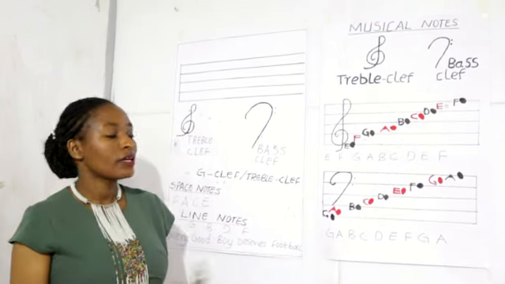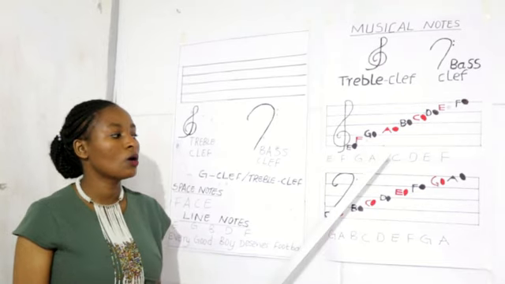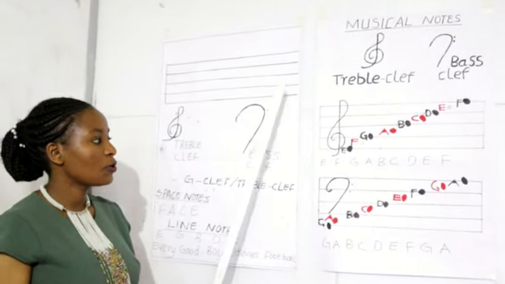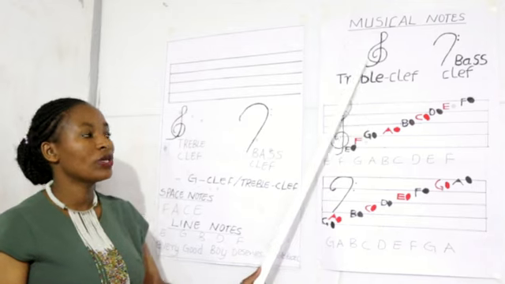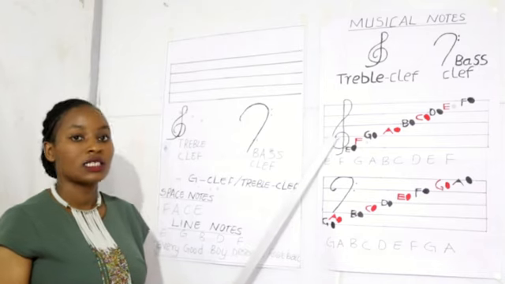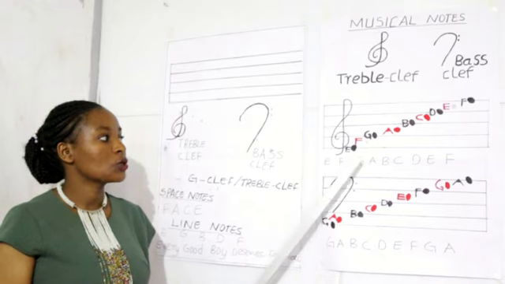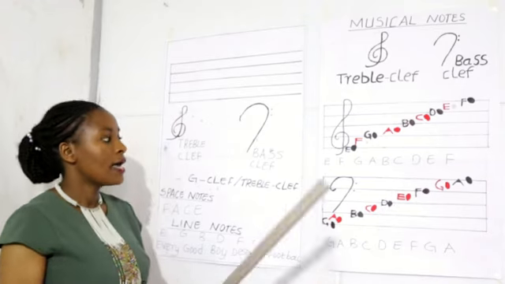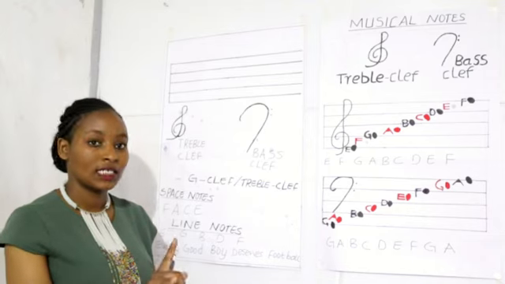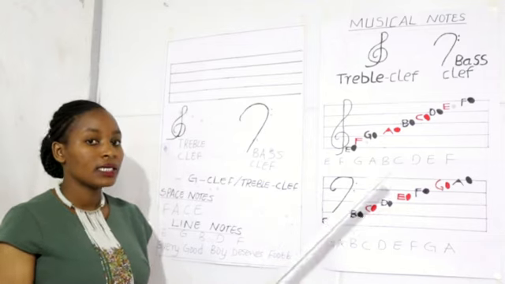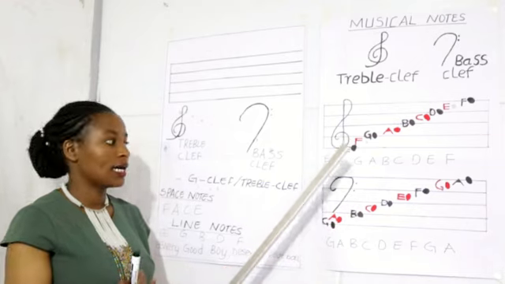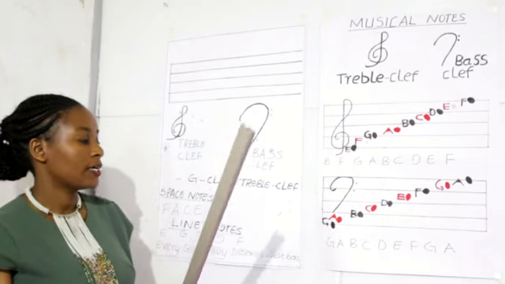So we have that. Then from there, we go to the musical alphabet. We cannot know the musical alphabet to place on the staff until we know which clef we are having. So for example, the first one, we have the G clef. The G clef has got its own notes. And like I said, when we come to the musical notes, we start with letter A up to letter G. So we have A, B, C, D, E, F, G. Then when you reach letter G, you go back to letter A. So actually we have that.